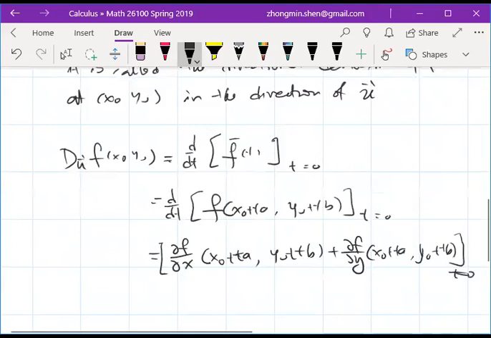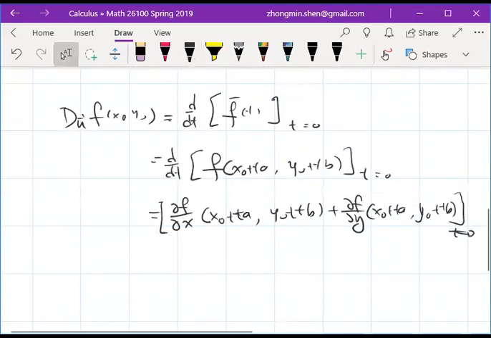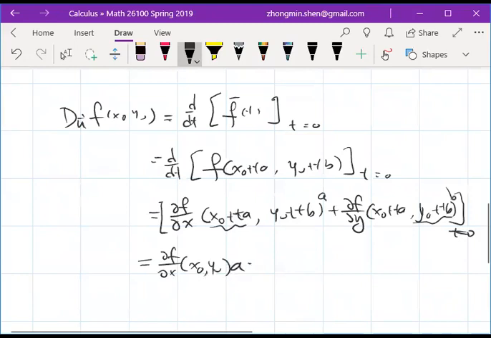Okay. And so this is going to be, yeah, when t equals 0, and then a is gone, right? Well, be careful. Yeah, we have to differentiate this part, which you have a here. You have to differentiate this part, you get a b here. Okay, that's two addition terms. So that's a. That's b. Okay.